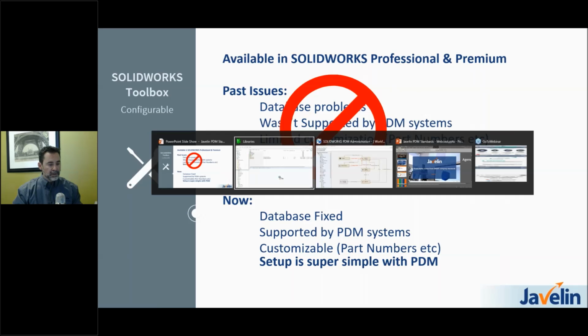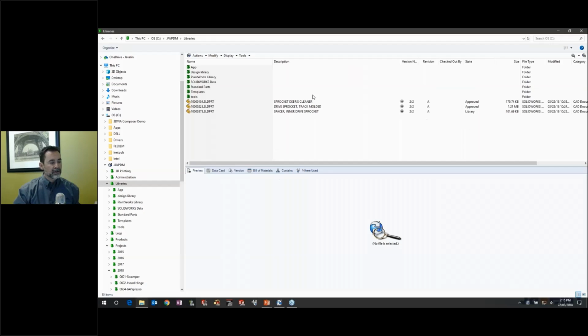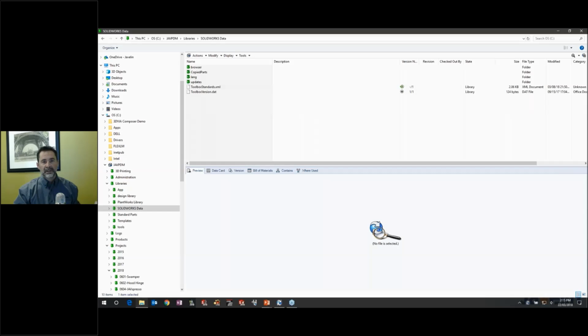So in the Toolbox setup, first thing you're going to do is, again, create that folder inside your library folder, I would suggest, and you're going to simply drag and drop from the default, probably C:\SOLIDWORKS data folder, drop it right in here. Okay, check it all in by the librarian, and then it's just some minor tweaks in the setup again.